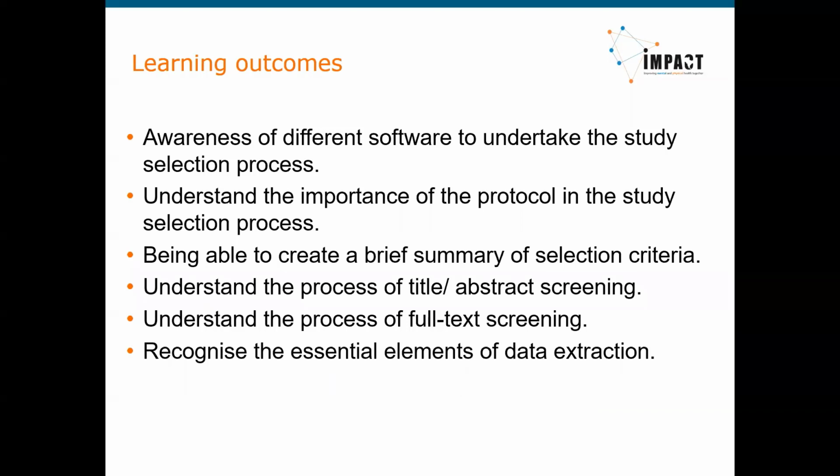So you'll get an idea of the different software that you might use to do study selection. You'll get an understanding of the importance of the protocol and being able to go through the study selection process smoothly. You'll be able to create a brief summary of the selection criteria from the protocol that you can use to do your study selection. Understand the process of the title and abstract screening and the full text screening, and recognize the key elements of data extraction as an introduction.